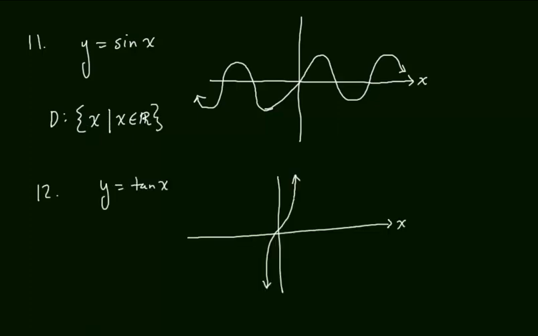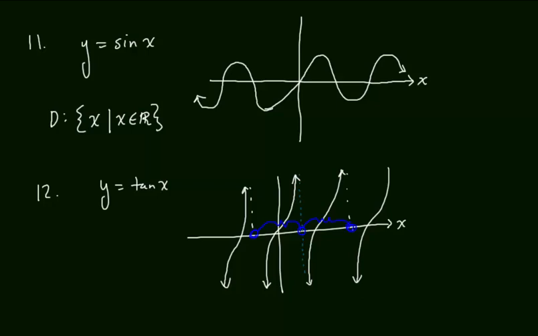In number 12, we look at the tangent function. Now, the tangent function, like the cosecant function, has a whole bunch of asymptotes. And then it keeps on with the pattern. Asymptote over here, keeps on with the pattern. Now, you have to know a thing or two about this. It's going to have asymptotes where the cosine equals 0. So you should know that the cosine is going to equal 0 at pi over 2. And then if I go out a distance of pi, we'll have our next one. If we go out a negative pi, we'll have our other asymptote.